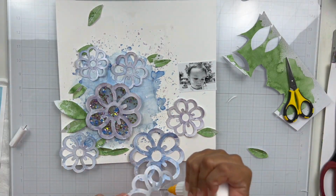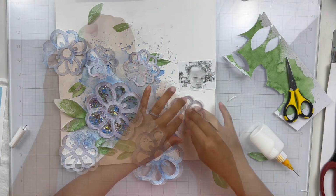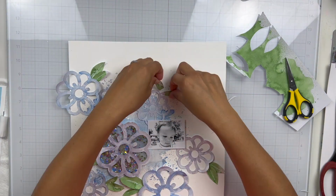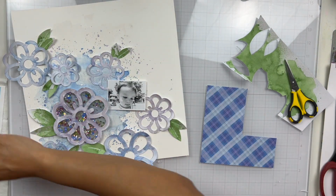I'm going to adhere each of the floral pieces down. I'm only adding glue to the centers. That way the edges of the florals can pop up and add some texture and dimension. And then I'm going to adhere the leaves just here and there. Like I said, I did fold them up just to give them more interest and more dimension.